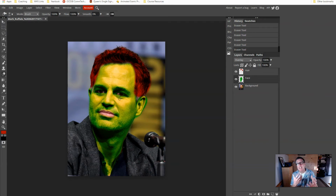But now you can see how you can work with blending modes in order to affect layers underneath. So with that, grab yourself some images, grab your brush, some colors, make some various layers, and play around with the blending mode.